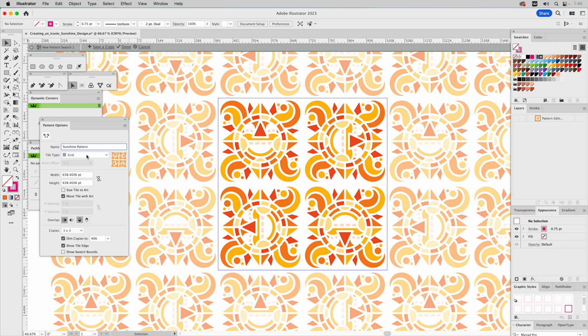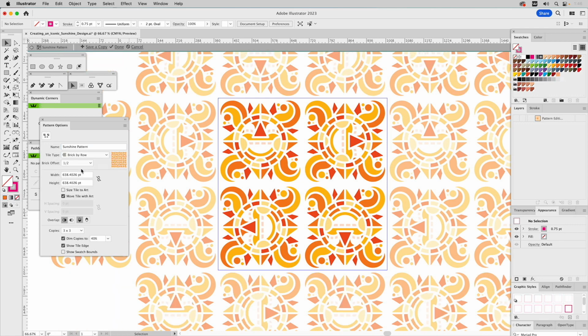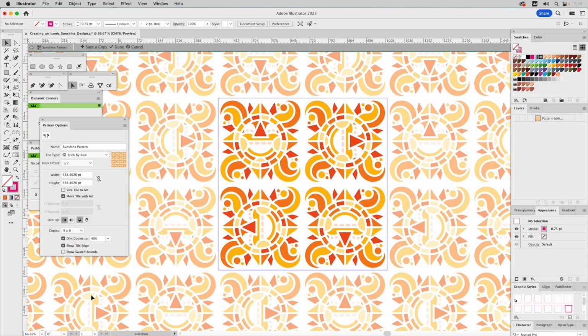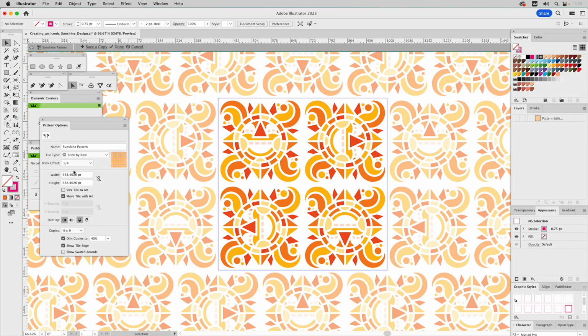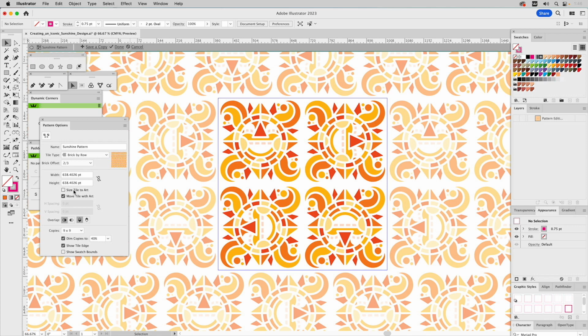Now, if you didn't want a perfect grid, you could also go brick by row, and it's just going to shift it. Now, it's only showing 3 by 3, so if we increase this to like 9 by 9, it'll fill in all the preview down here. All this is doing is shifting it over by half. So you're not seeing a big change there, because all it is is shifting your pattern design over one. And this way you can change it. Maybe you want it a fourth, so you break up that continuity and you get more of a shifted look. Or maybe you want it to be, I don't know, 2/3. So you can pick whatever works.